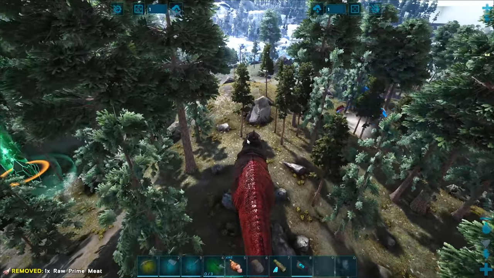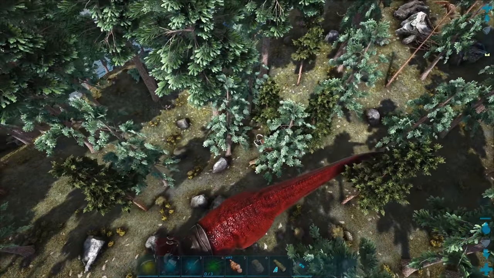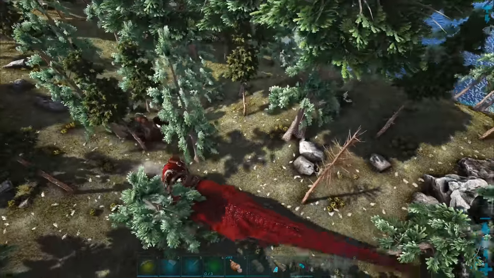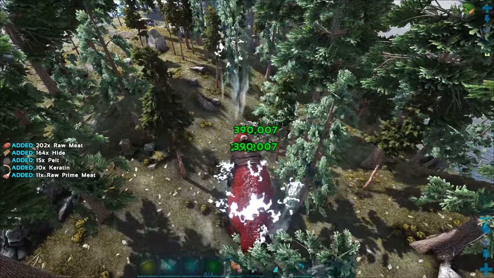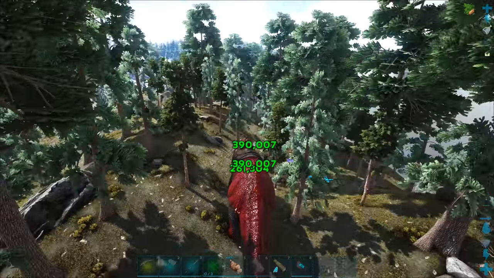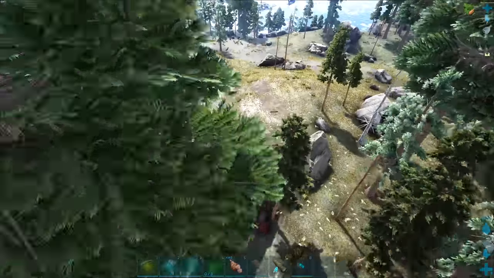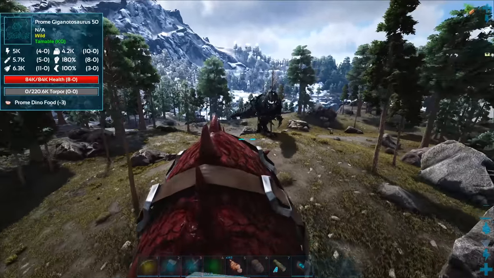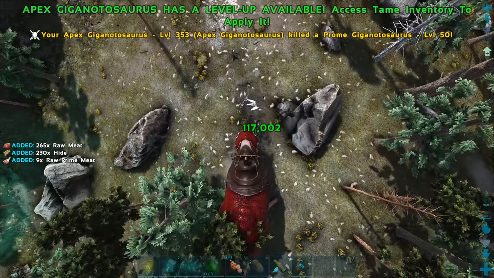I don't have any prime dino food is the problem, but all I got to do is get some prime meat and we can fix that. Oh boy, are we going to do this? We can't do this though, can we? Because I can't shoot him from dino back. Oh, but he's such a high level. Oh, no. Prime Giga. Oh, do I? I think we can just one shot him. Yeah, we can. Oh my gosh.